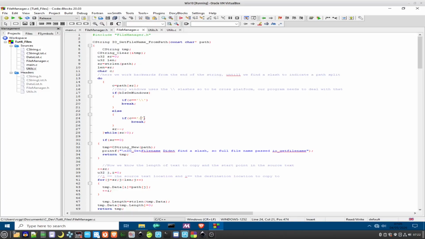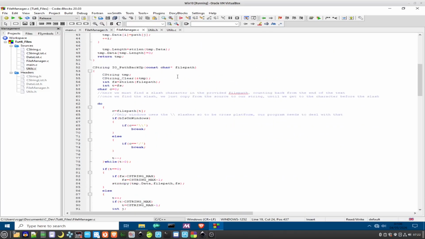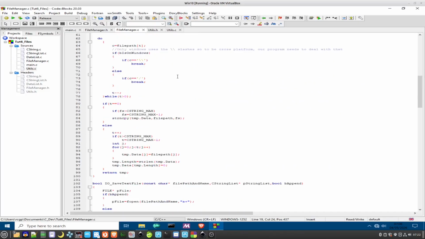Mac and Linux use forward slashes in their file paths, whereas Windows uses a backslash. But to indicate the backslash character, you obviously need two of them in the printf statements. So there's no operating system specific functions being called here. This is all native C handling.